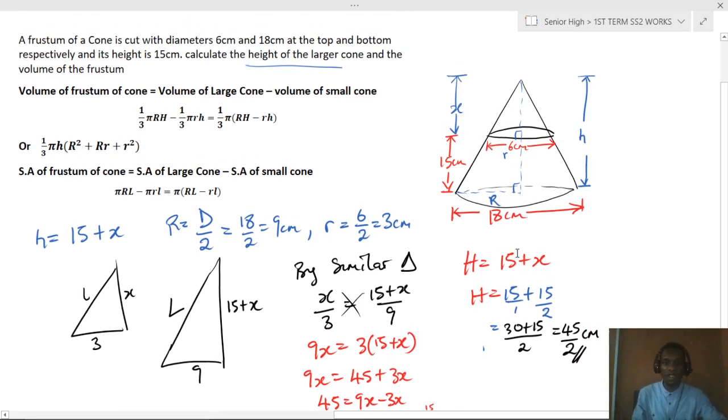And we've gotten that one. To solve for the volume of the frustum, we apply this direct formula. I don't think I need to show that again, since I've already solved it in a previous video on how to apply this formula. Remember, at this point our height will be the height of the frustum, not the big height. What is the height? 15. So our small height h will be 15. Don't confuse it with the big height. Is that okay? I would like you to finish that up while I go to the next video.